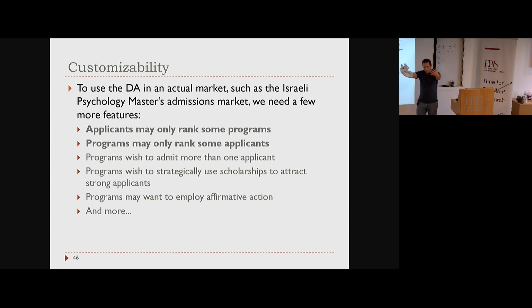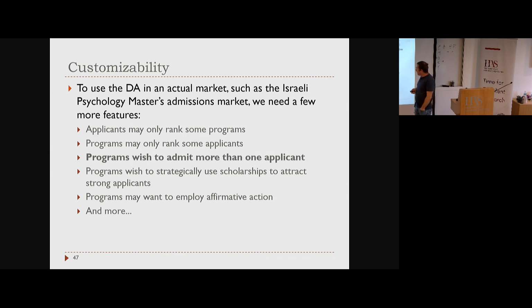If the proposed-to side does not rank all of the applicants, that just means that if an applicant goes into their front yard, they would reject them immediately, even if they do not have someone else that they prefer. They would just not leave them in their yard. And again, it would lead to the same results. Programs wish to admit more than one applicant, that's very easy. If we're doing the applicant-proposing deferred acceptance, then you should just think that each yard has more places to camp in than just one camping place. They have 10 camping places, but the 11th person gets rejected.